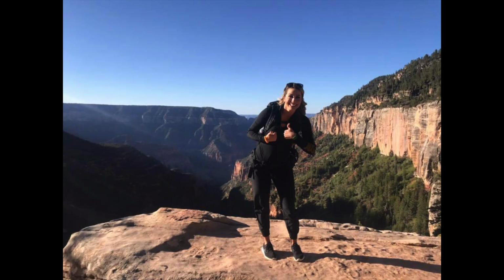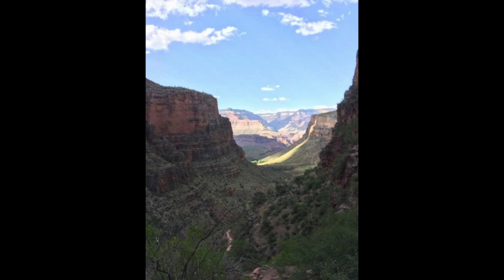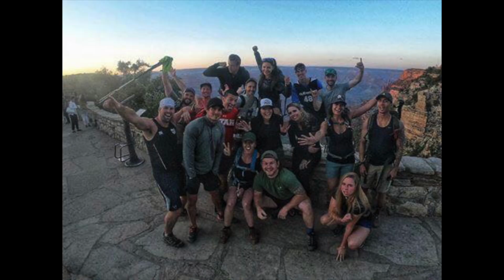We got it. Number 4 on the list, headlamp. So you want to make sure that you're prepared. You're going to be starting out probably really early in the morning. It might not be light enough out, but especially when you're hiking out at the end, you know, hopefully you are unbelievably fast and there's still plenty of daylight, but the chances are it's going to be getting darker and potentially dark by the time you get out. So you want to just be prepared. It's better to be safe than sorry. Have a headlamp in your pack.